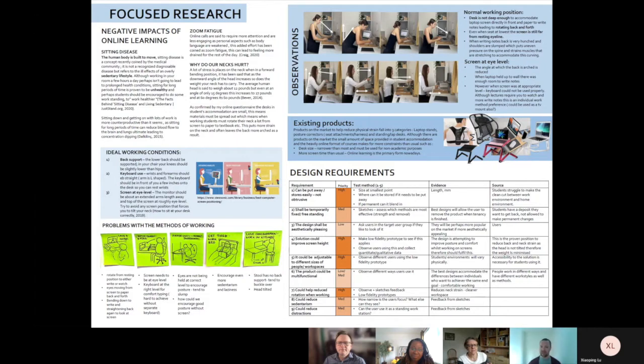Once you start focusing down on a specific area, you realize there's a whole host of issues that you haven't even thought of yet. And then you'll see here she has developed a requirements table. That lists out the main functions that her solution needs. She's given them a priority level, so she knows when some of these requirements come into tension against each other, some of them are more important than others. That's where you make your trade-offs in your design.